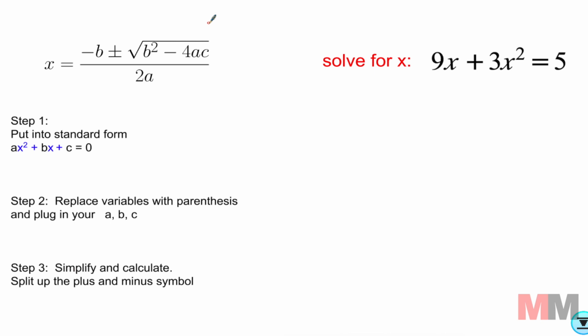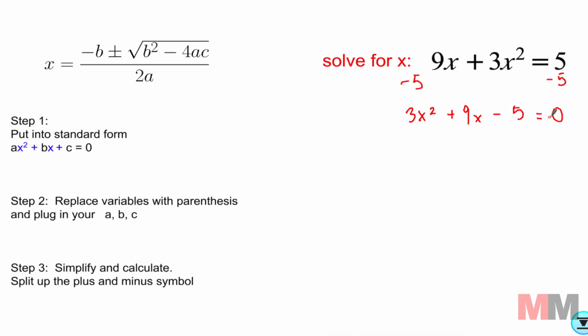Step 1. Put the equation into standard form first. Ax squared plus bx plus c equals 0. You want this equation to equal 0 to begin with, and you can easily do that by just getting rid of this 5 by subtracting 5 on both sides. Let's just multitask and put this into standard form right away. Let's put my ax squared term first, which is this positive 3x squared, followed by my bx, my 9x, so that's a positive 9x, followed by my c term, which is minus 5 equals 0.